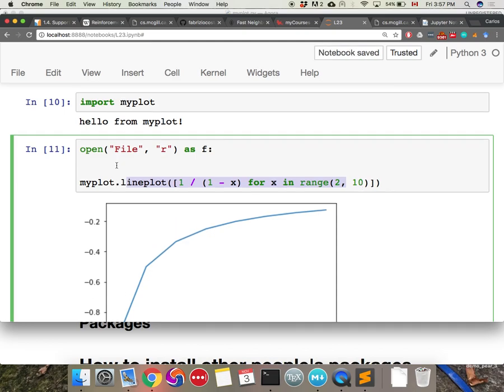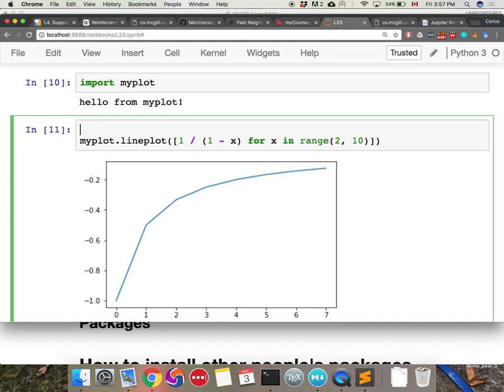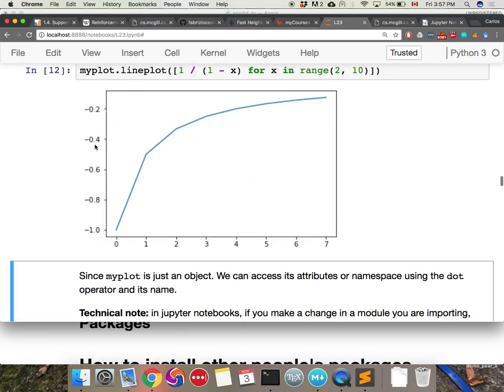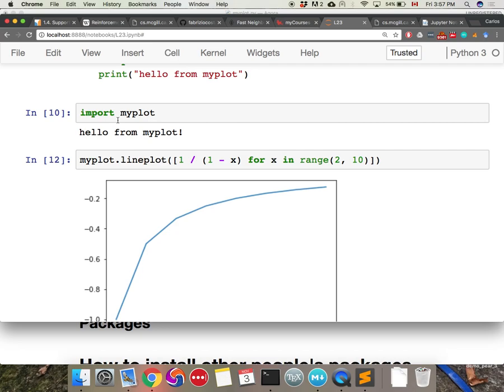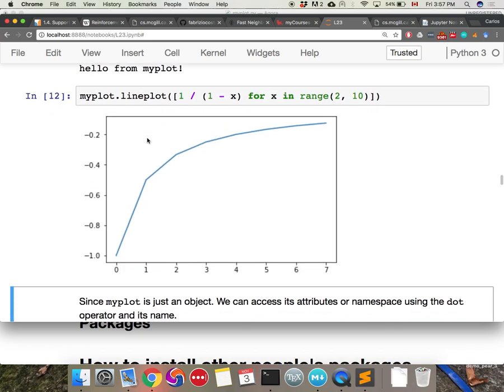Yeah, so really when you're importing, obviously this is not always the case, but when you're importing and you're using stuff from other modules, it's usually functions that you're using. So it's like a functionality that you want to use, and then you can plug in your data. So you open a file, you import your thing, and then you plug the data into that function that you imported, okay? So that's nice.